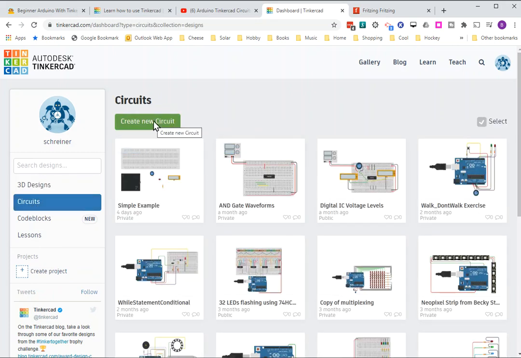So I'm going to create a new circuit just to give you a feel for what's happening here and how to do it. I'm going to expect you, as always, to work with the software on your own. Do some things you want to do. Work on it every day for 2 months or 3 months until you can't forget it. Keep on pushing yourself a little bit. Look at examples, learn something new. That's what you're going to have to do. But I'm going to give you a start at least, and the tutorials will give you a start too.